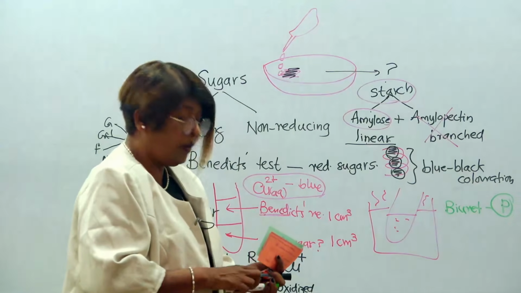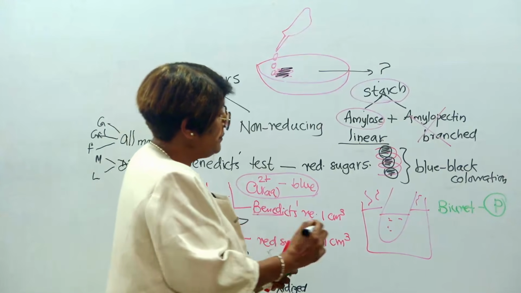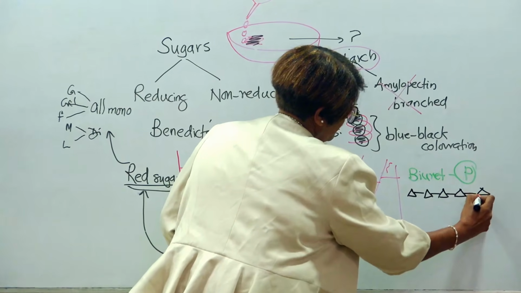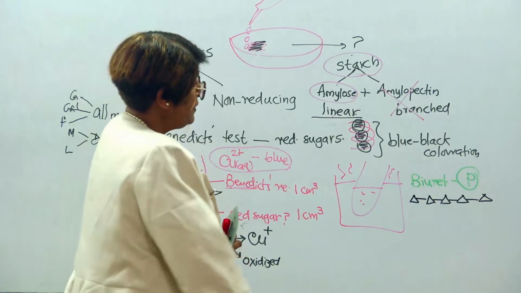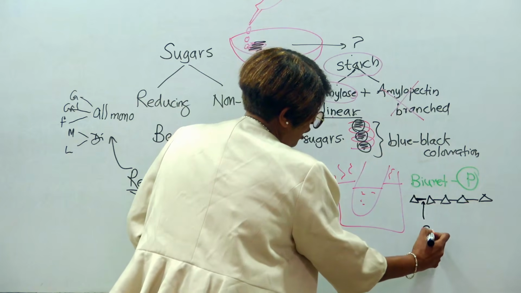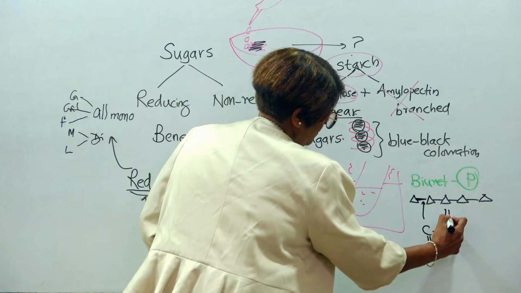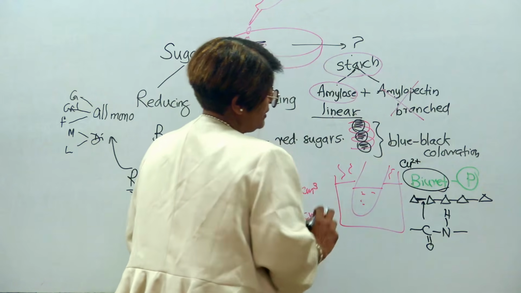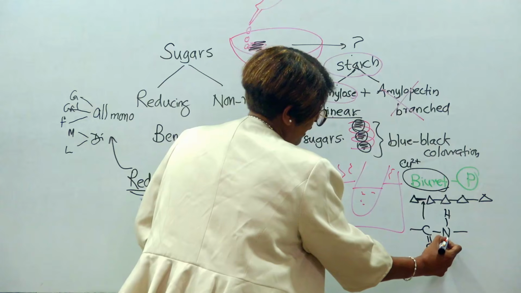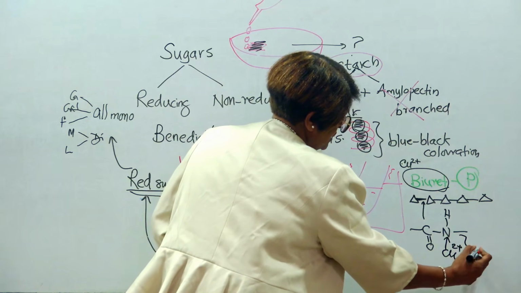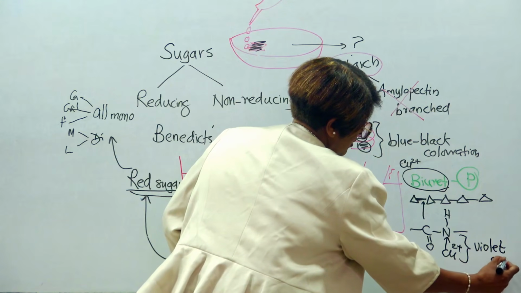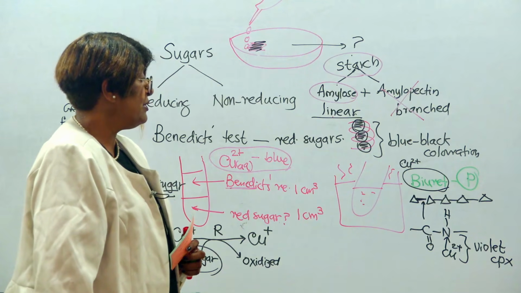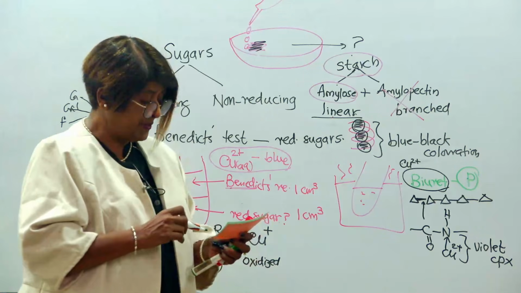Right. So, what is a protein, students? Protein is a polymer, biopolymer, where you find amino acids being peptide linked. So, your biuret test relies on the presence of the peptide bonds. If I give the formula of the peptide bond, it is CONH, and the biuret reagent again contains cupric ions in alkali, and the cupric ions will react with nitrogen, producing a violet complex. So, violet coloration is due to this complex formation between cupric ion and the nitrogen atom in the peptide linkage. So, that is the biuret test principle.